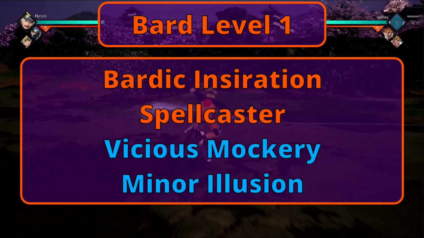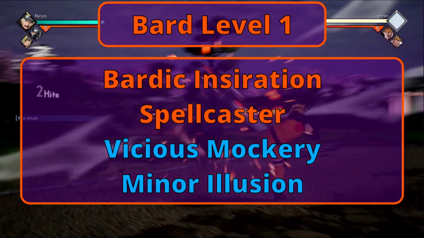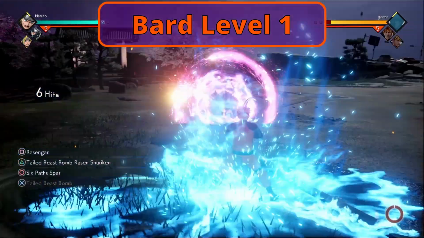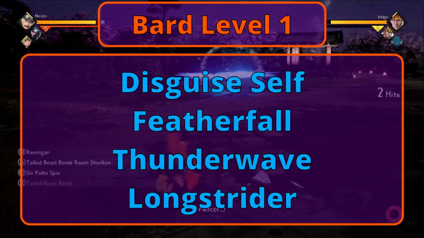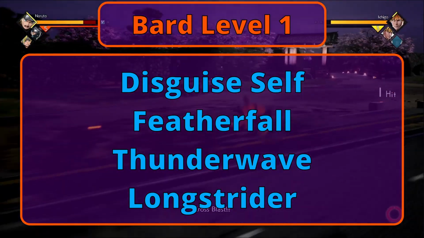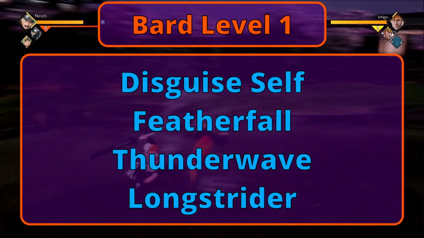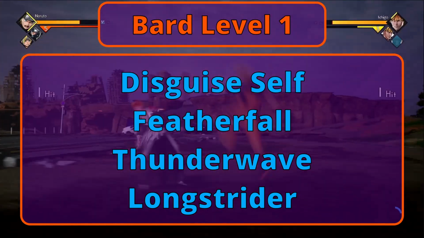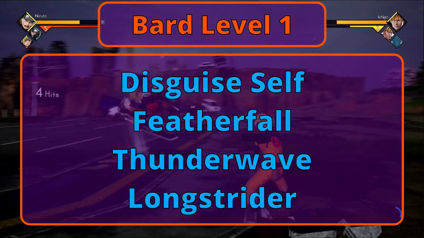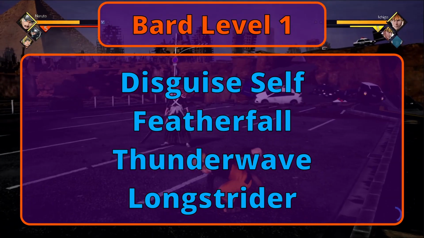Minor Illusion creates an illusion that can fill a 5-foot cube for 1 minute, or a sound for 1 minute. Disguise Self makes you look like someone else for 1 hour. Yes, this will be your sexy jutsu. Now this is just an illusion. You can't make yourself shorter or taller, and if anyone touches you, they will know it's fake. Featherfall stops all fall damage no matter the height.